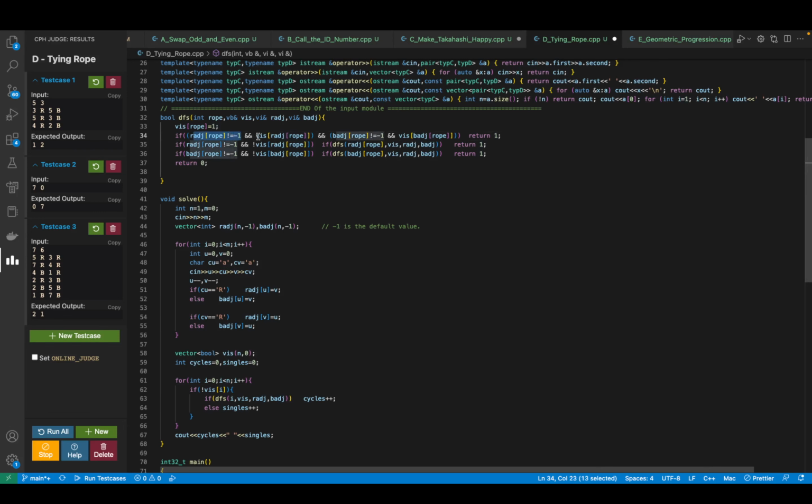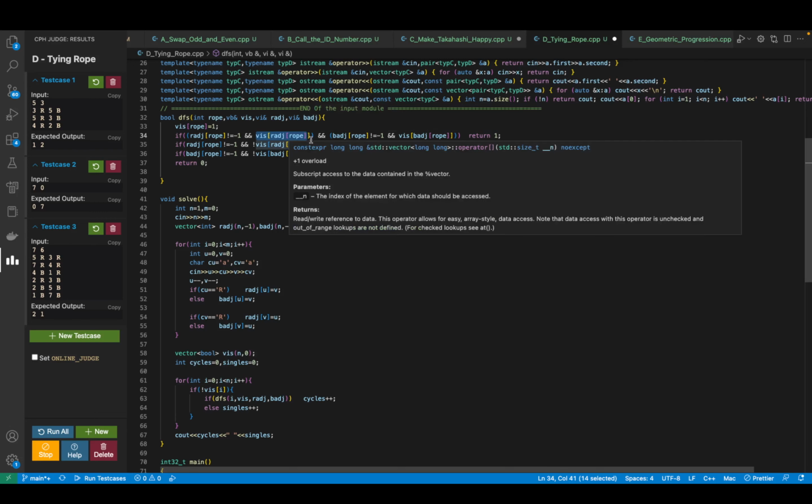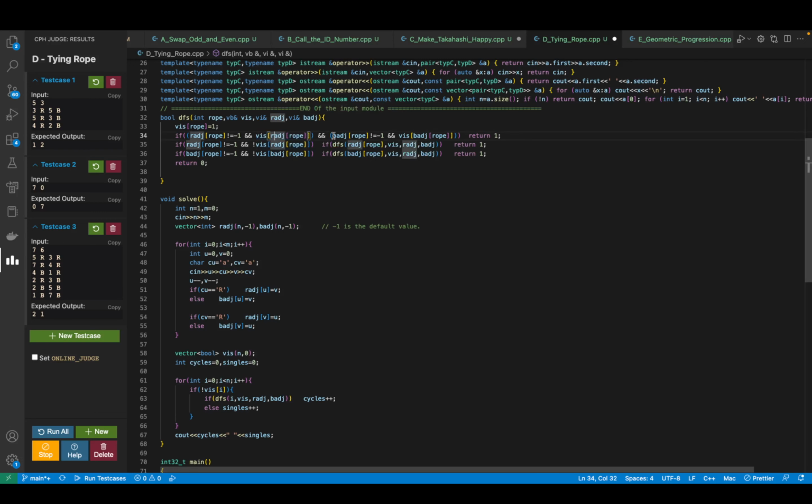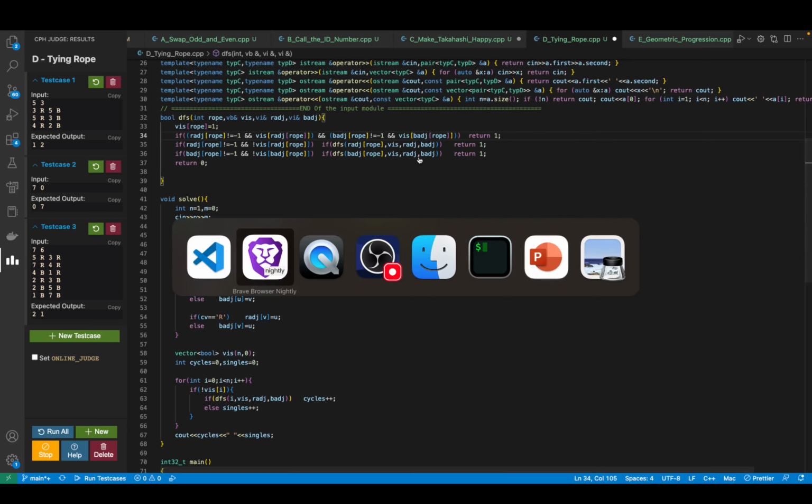If it's not -1, and the rope that is connected to the red end of it is already visited, and if the blue end is also not -1 and the rope connected to the blue end of it is also visited, then in that case I've already seen a cycle. Give me a second.